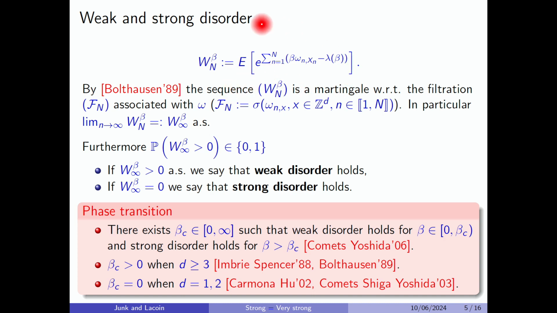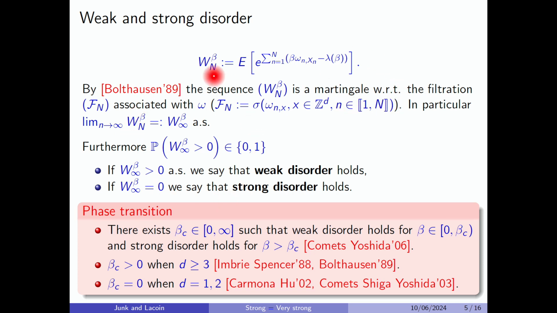Okay, so why is it a martingale? Well, simply when you take omega n plus 1, here you have a sum going up to n plus 1. Then if you take the conditional expectation with respect to Fn, you see that the last term in the sum is independent of Fn, and all the rest is measurable with respect to Fn. So you just average with respect to the last term in the sum, and when you do this, you get the Laplace transform, and the lambda beta cancels it. So this is how you prove that this is a martingale.